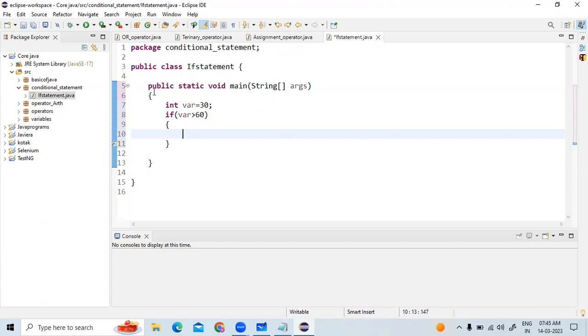Now in the main block, what will be there?